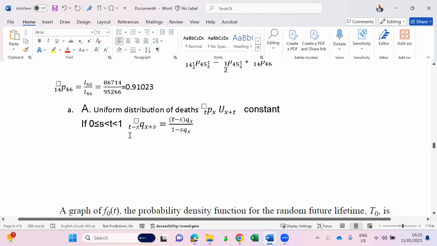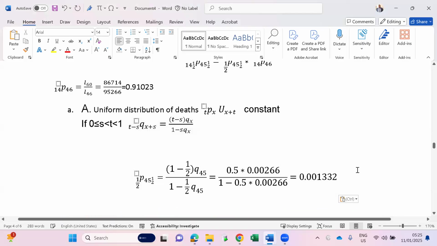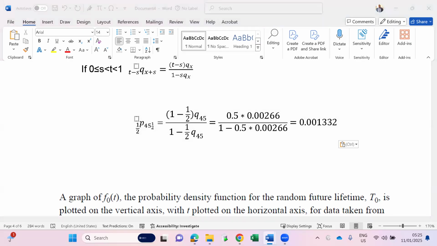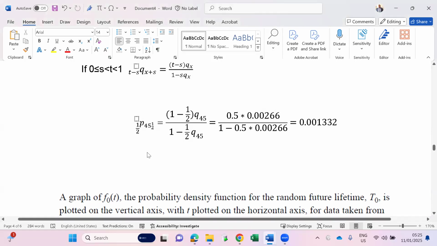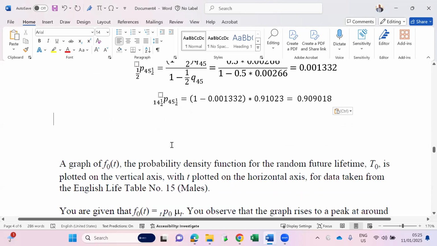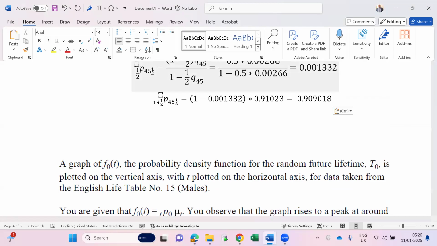So in this case, our t is 1 and our s is half. And then we just substitute that into these values and pull values from the life table and get your answer, right? So p to the half, that, that. Fairly simple. And then we'd just multiply these two versions, this and that, giving us that. So this was a 5-mark question. I think we should have 3 marks or so.